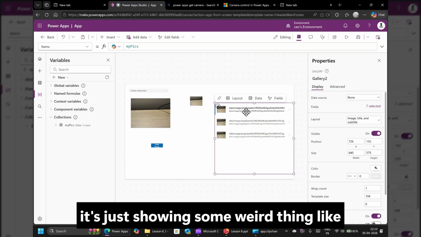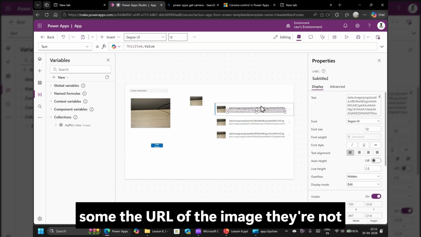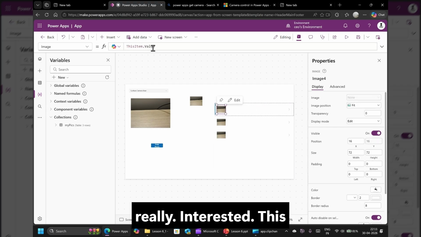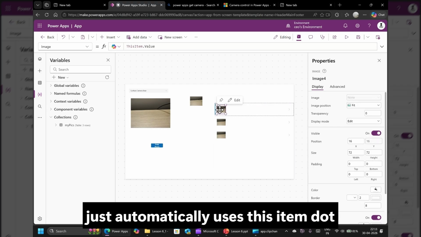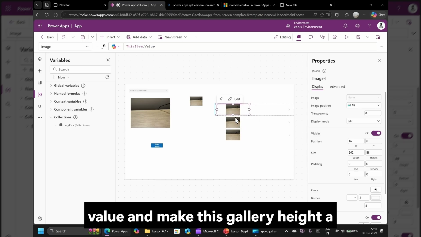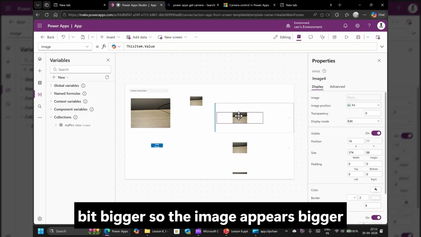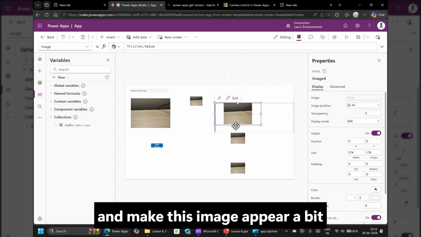So it's just showing some weird thing like the URL of the image. I'm not really interested. This just automatically uses this item dot value. I'm gonna make this gallery height a bit bigger so the image appears bigger. I'm gonna make this image appear a bit bigger.